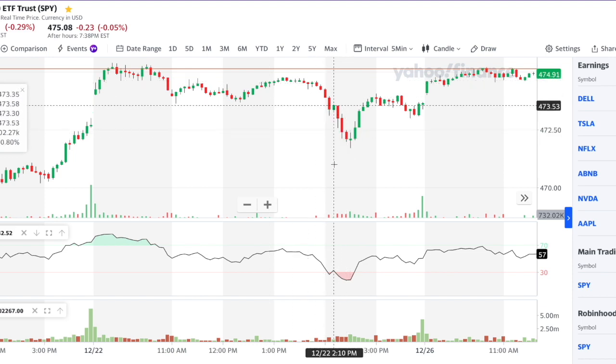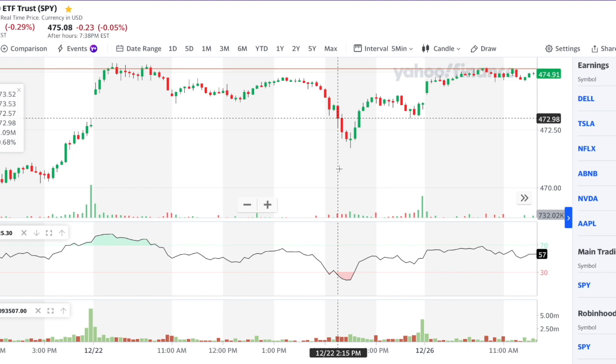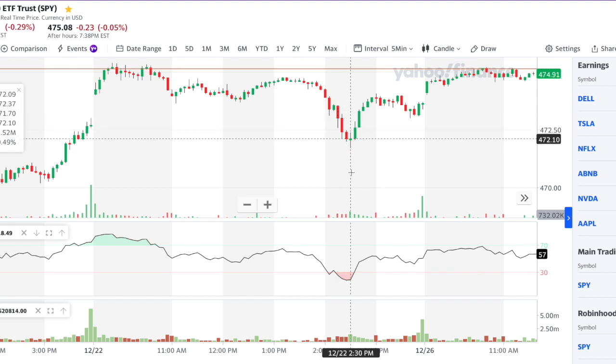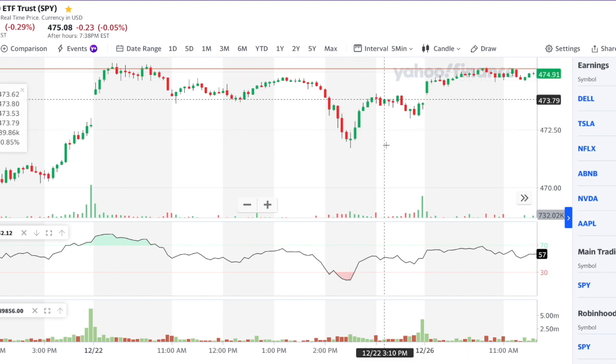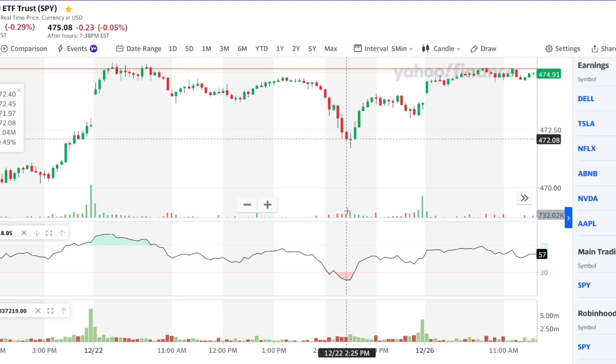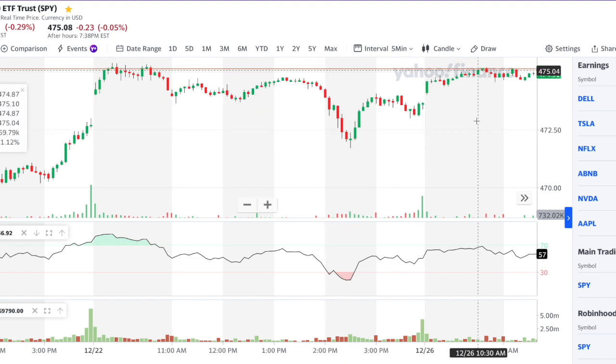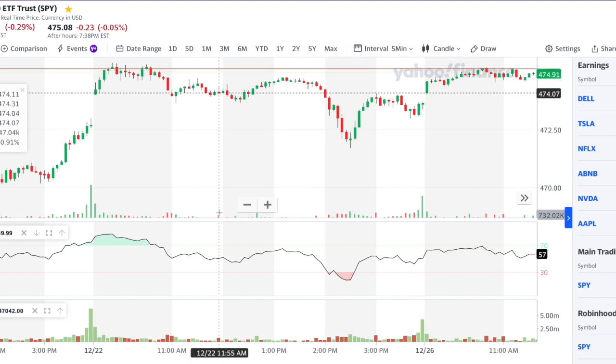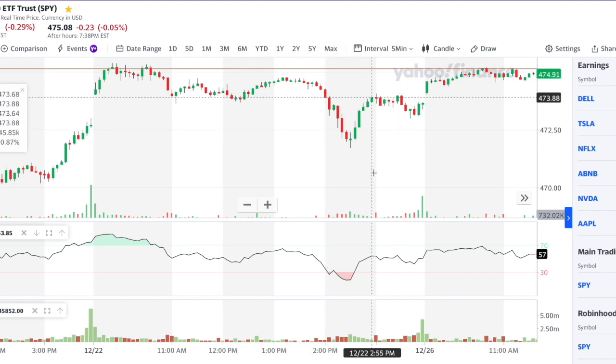Here's another example. It's at 30 and below now, and it hasn't changed yet. It just takes some time, but this is how you use it. See, it's at 18 right here, and then it comes up. When the RSI is high, it goes down. When it's at a low, it shoots up. So you just have to be mindful of it when you're using the RSI, and ask whether everything matches up for you.